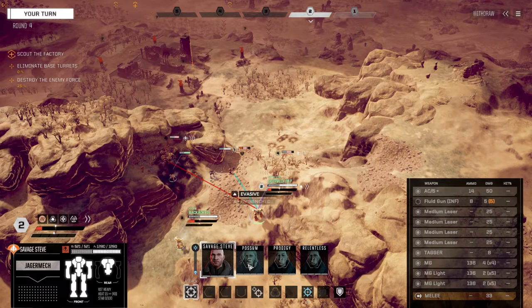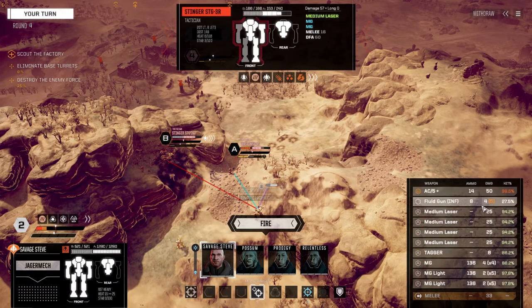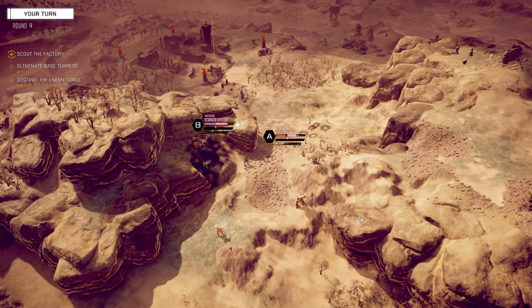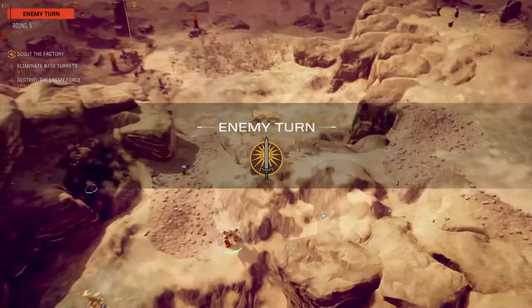Let's get around here. I'm going to do a multi-target. I'm going to fire on this guy and this guy. This is going to go to B, and we'll send the medium lasers to B. And the tag to B, and everything else will go to A. Let's just fire that. Engaging multiple targets. Ugh, not quite enough. All right, let's see what they do.